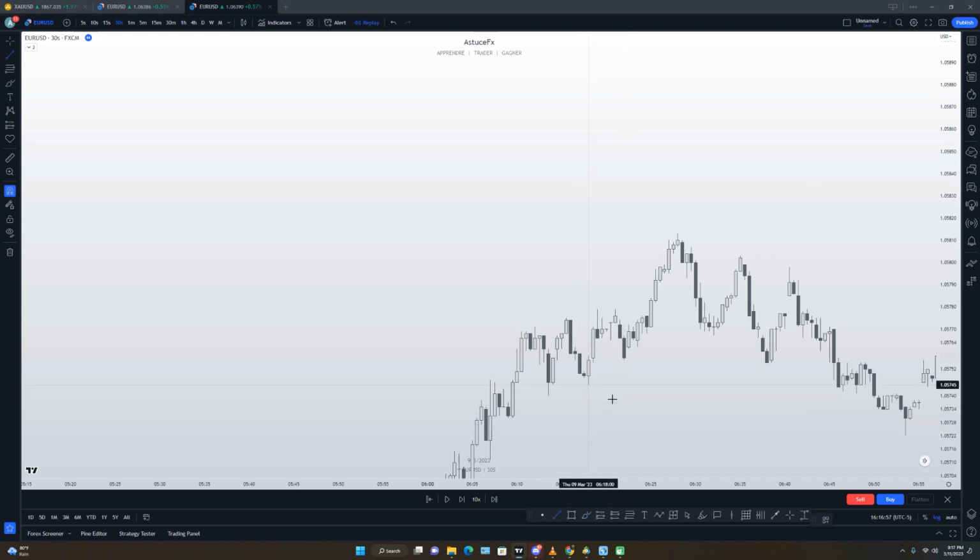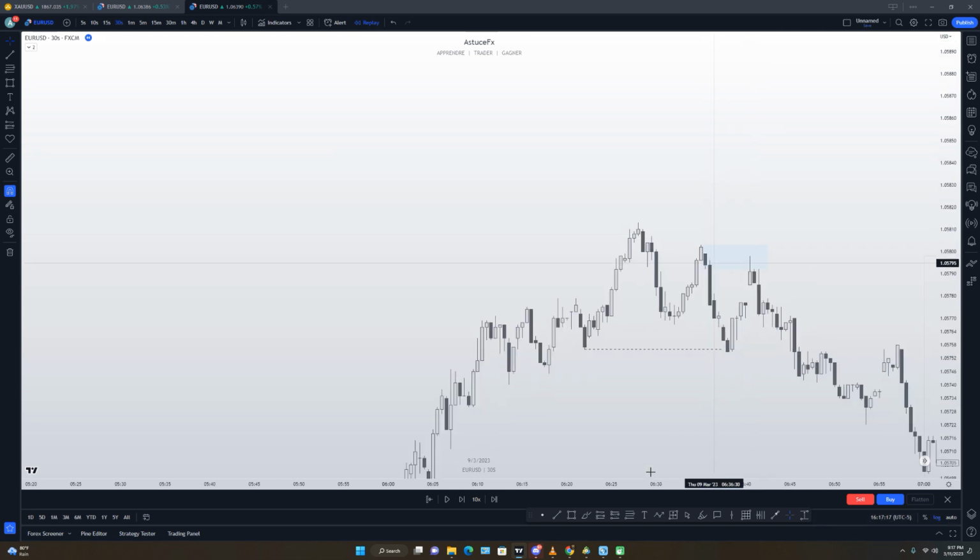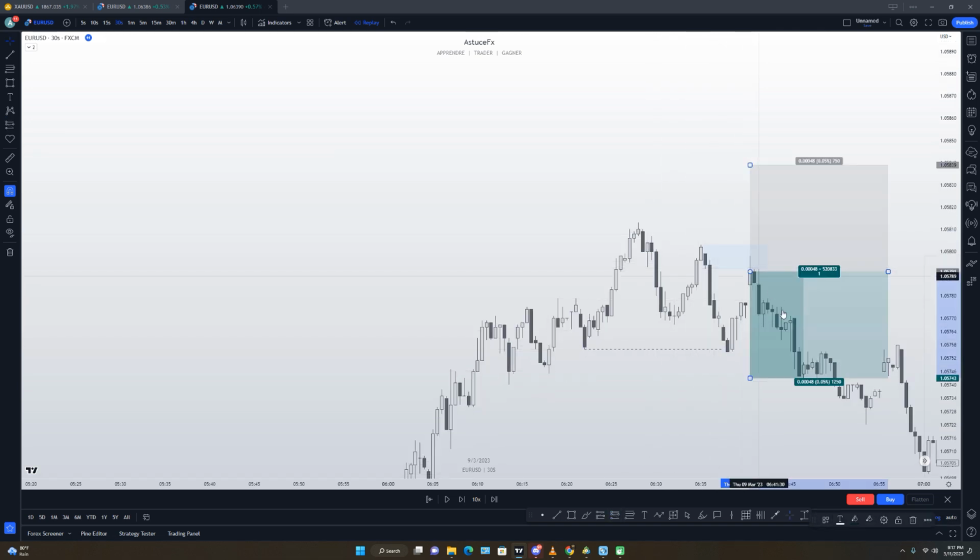So what I would like to see is price breaking this low here, because this was the low that initiated price here. So this can just be inducement for a new buy. So when price breaks this low, that's where I can now see price going for a bearish move. And if I see price going for a bearish move now, where do I enter? I can just get my order block here or my supply zone here. I get my sell somewhere from this zone.